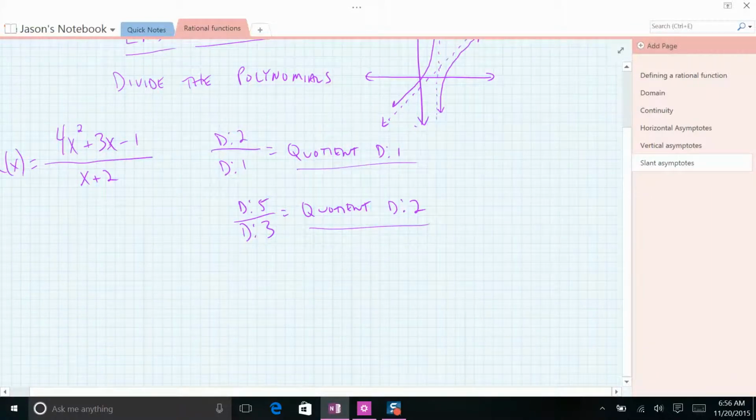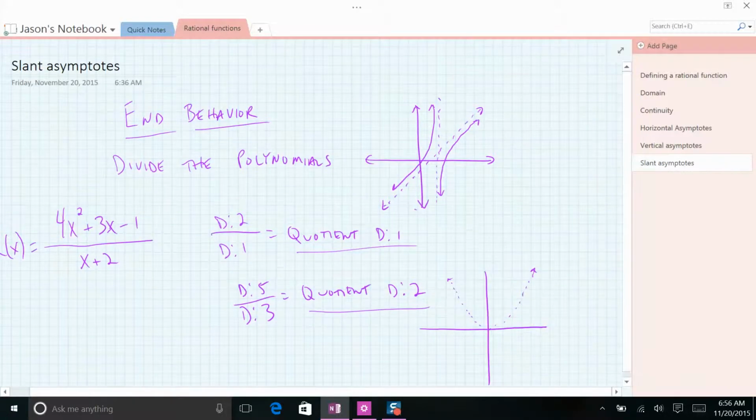So we don't typically graph anything higher than degree 1 for end behavior. In other words, if I had a rational function where the numerator was degree 5 and the denominator was degree 3, I might have end behavior that follows or approaches this curve. But we're not going to draw that on there. It starts to get confusing with the graph. We only draw end behavior graphs with asymptotes, with lines.